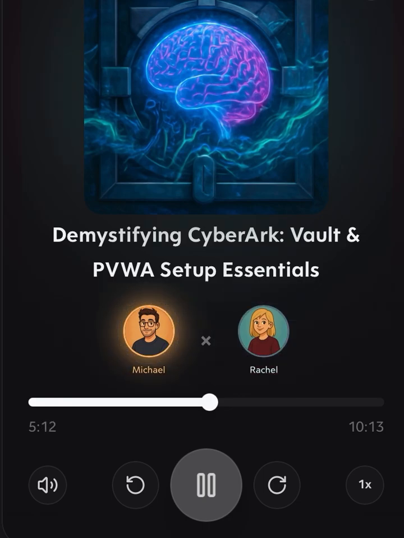What do I need to look out for in the wizard? Deselect the mobile version if you don't need it. Choose CyberArk authentication, and put in the Vault IP and port 1858. Yep, and your Vault administrator password, same as your private client login. Got it. So after the wizard finishes, we're good.